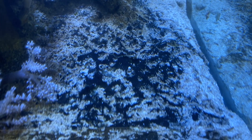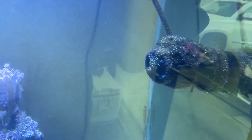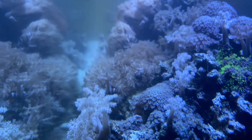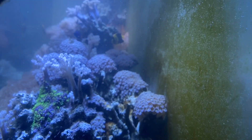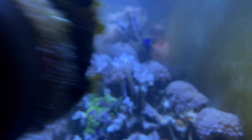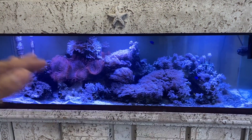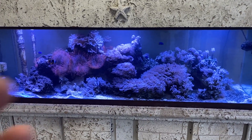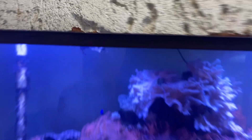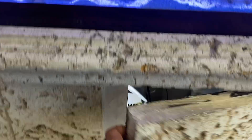Everything looked dead when we first got this aquarium, so seeing things come back is really encouraging — but there's still so much that needs to be done. This powerhead is covered with gunk and it's way undersized for this size tank — it's the only powerhead in the tank. Looking from the side, everything is so bunched up there's no room for water to flow, no arches, and you can't get to those dead spots to clear out detritus. Whoever scaped this tank originally didn't think long term, and with just one powerhead and a very weak return pump, there's barely any water movement.